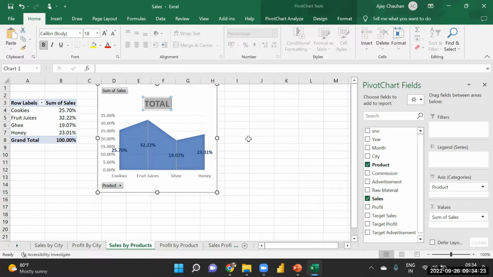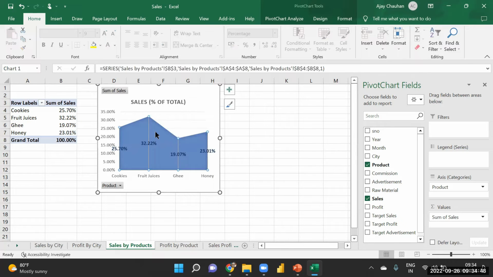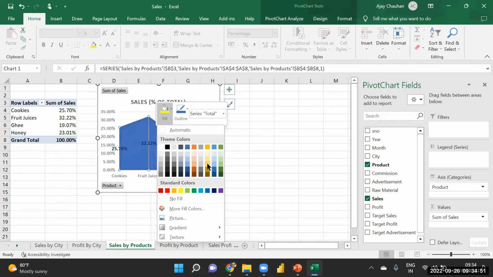So this is the sales percentage of total. And if you want to change the color, you can change its color.